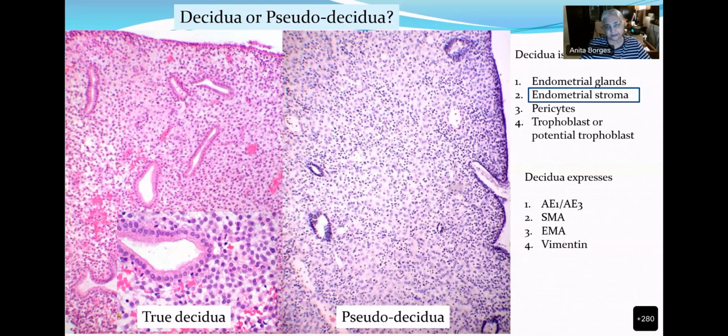Aishwarya? Ma'am, SMA is for cells with smooth muscle origin. So what cells is the endometrial stroma? Does it express SMA? No, it doesn't. The endometrial stroma by and large does not express SMA. Okay, so if you had to pick from this, it would be vimentin. It is a stromal thing, so it's not going to express cytokeratin or, for that matter, EMA. And so therefore, the likely answer in this case is vimentin.